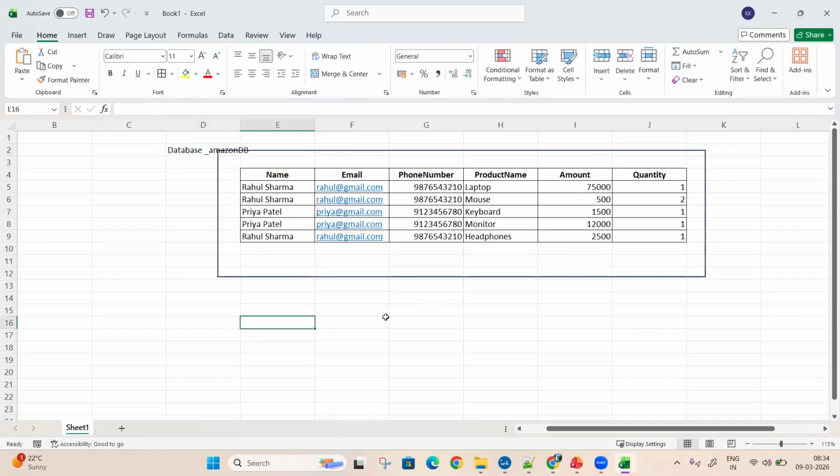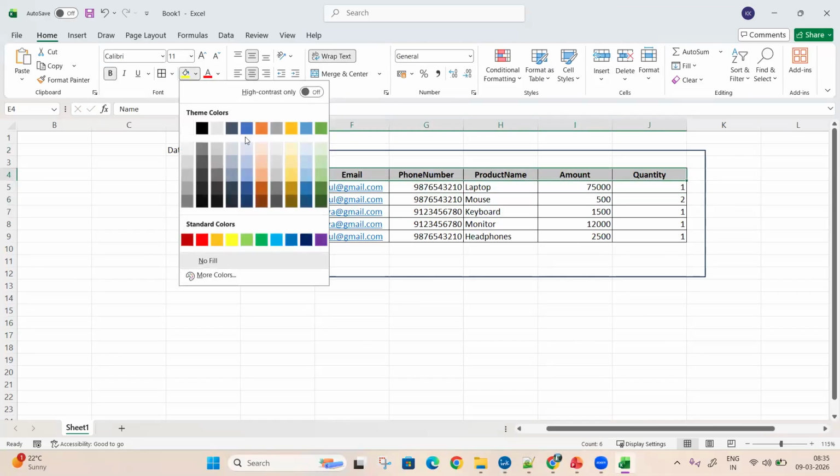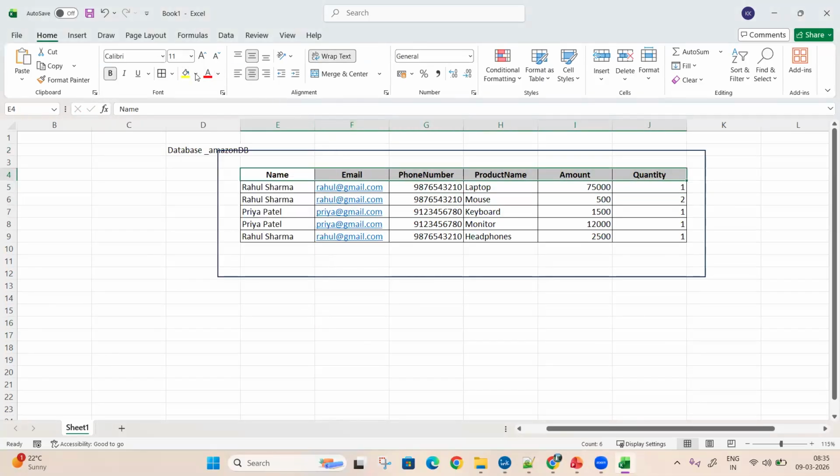Now what do you see here? I have my data: Rahul Sharma, Priya Patil, Rahul Sharma. He is doing certain transactions. He's buying a laptop, a mouse. Then she's buying a keyboard, a monitor, and again the same person's data. If you see, the data is the same here.